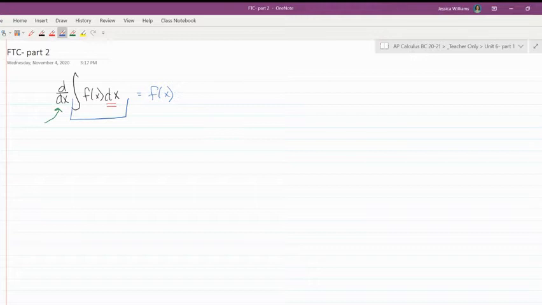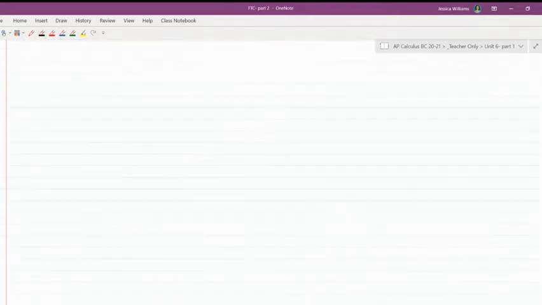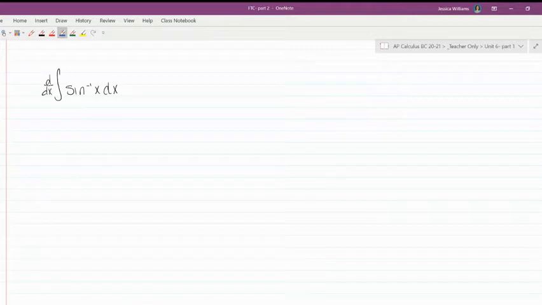Okay, but there are some nuances here, and they all have to do with notation because the order in which you do these things can matter. So let's talk about what would happen if I took the derivative of an integral. I'm going to put a function in here now, like something terrifying. The inverse sine. Do you know how to integrate inverse sine? Nope, you sure don't, but you don't need to.